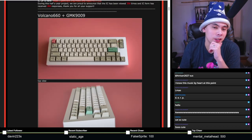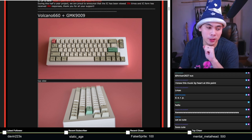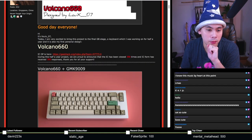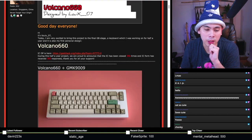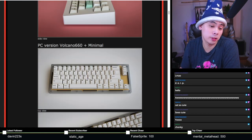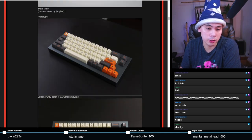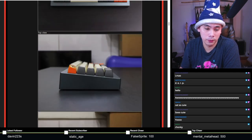The original PCBs were made by another QMK collaborator, one of the QMK directors, actually, Scully Days, proprietor of Clueboard. So what you guys are looking at right now is the Volcano 660, started up by Ilum KB. I believe this is actually one of the first keyboards that he ever ran. And it turned out pretty successful, to be honest. Really liked how it went. But yeah, there were polycarb options. I believe there was an all brass option as well. But yeah, here we go.